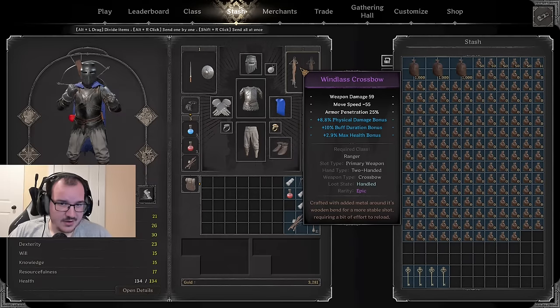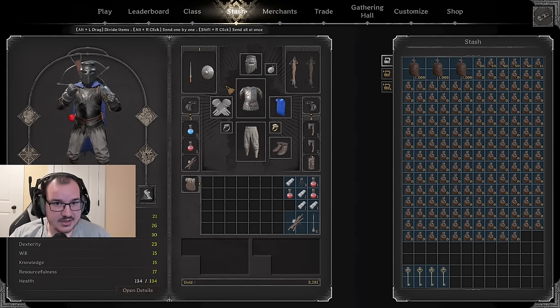speed. I also added a windlass because I noticed that the recurve bow wasn't really getting a lot of value. I wasn't really having time to use it. And the windlass crossbow, if you land the shot, does insane damage. So that said, let's go ahead and get into the build.